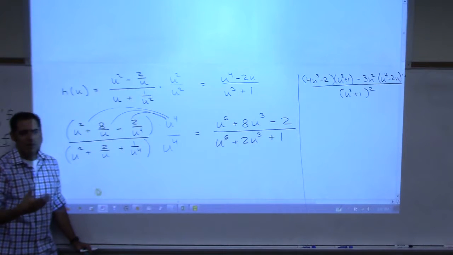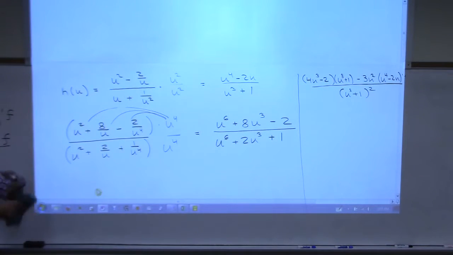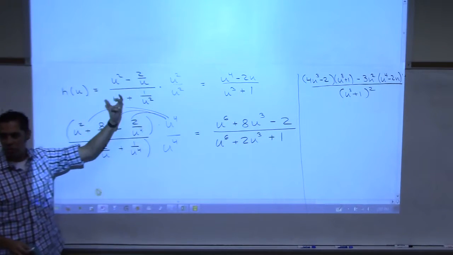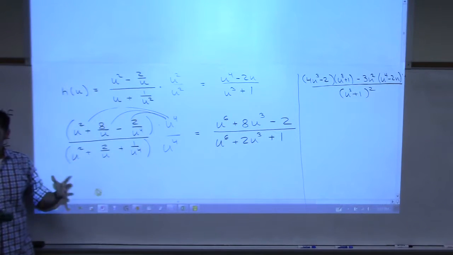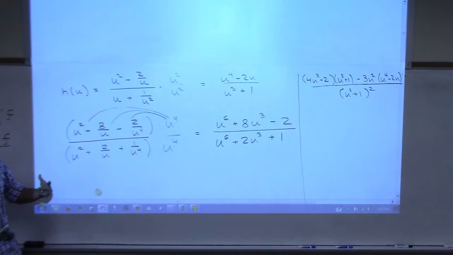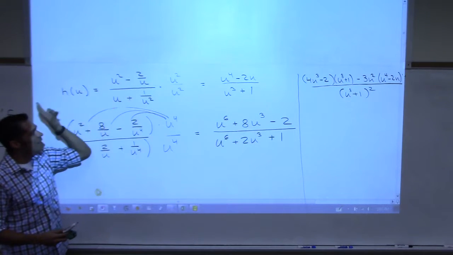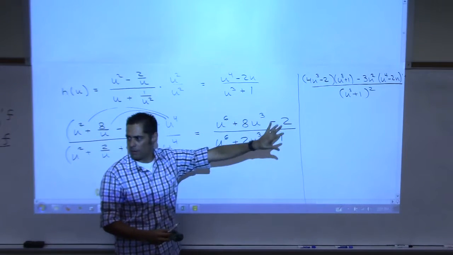It's just how hard are you going to have to work? And the more comfortable you are with the algebra and the more problems you've done and seen, the easier it gets. I put this up here initially because I wanted you to see how difficult it could be if you follow the rule robotically, rather than if you just think through it a little bit and say, hey, this is a complex fraction. Let me clean it up first. Now that's easier to work with, see?